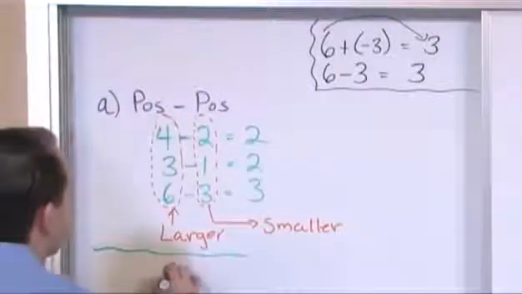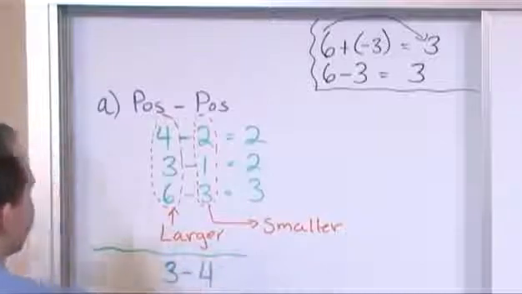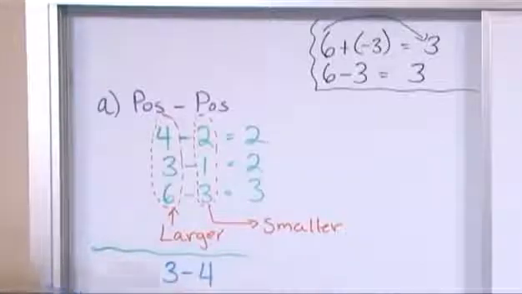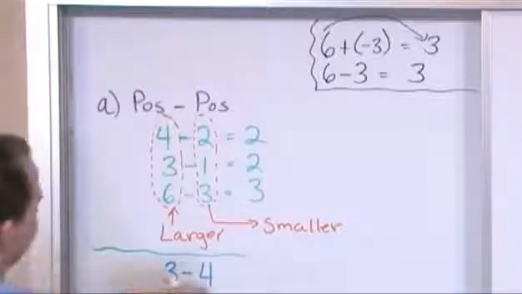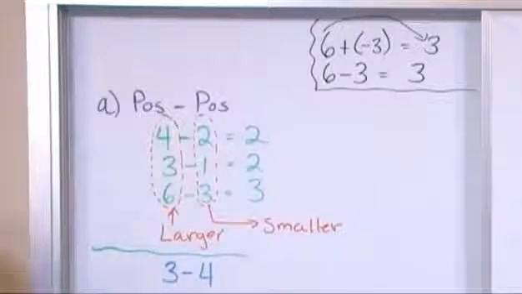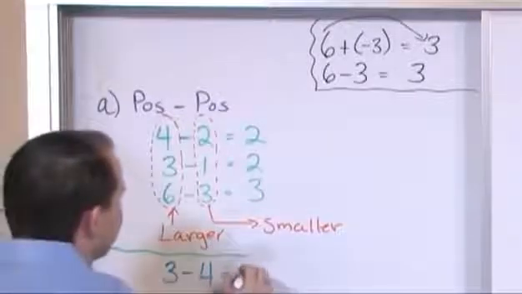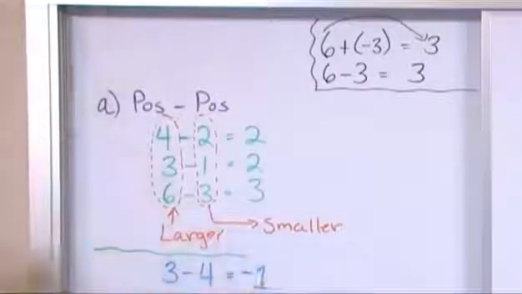Let's say we had 3 and we're going to subtract from it 4. This is the kind of problem that in basic math, second grade, you would never see because it doesn't make any sense. Because if you have 3 sticks, I can't subtract 4 sticks from it. However, I'm going to tell you the answer is -1. And I think you'll be able to understand that from this problem.